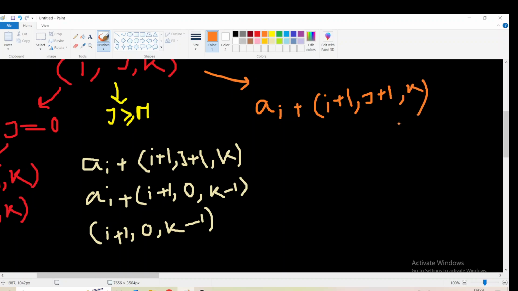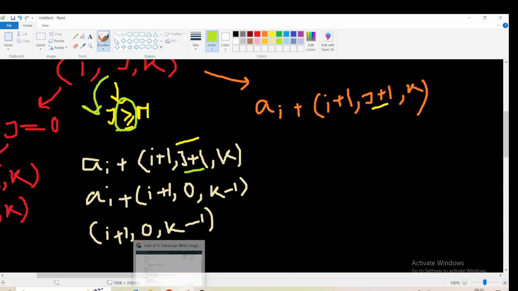Now here comes one interesting part. Here you can see that we are incrementing the value of j plus 1. So you may think that j could exceed n, j could be at most n also, because we are incrementing the value of j by 1. Now you can think that if j is greater than or equal to m, then it is the same as j equals m. We don't have to increment j to m plus 1, m plus 2 like that. We can just keep j as m, and the loop will come to this condition. So instead of j plus 1, we can take minimum of j plus 1 comma m whenever we are doing j plus 1. I hope you get the recursion.